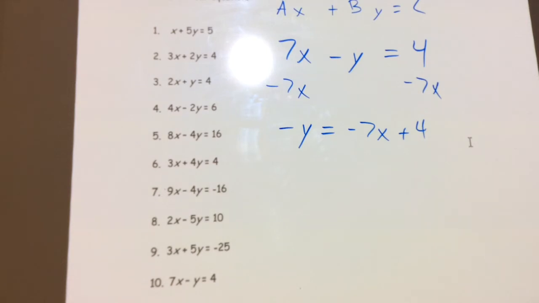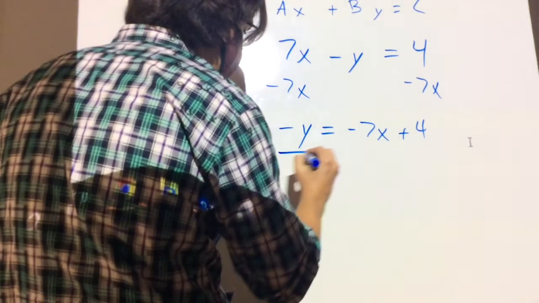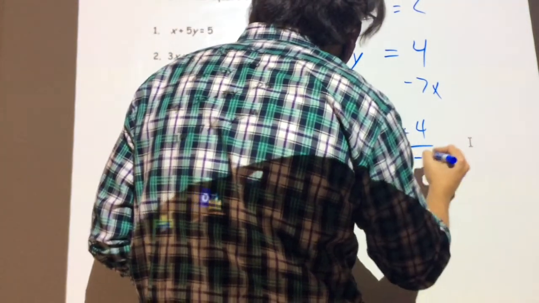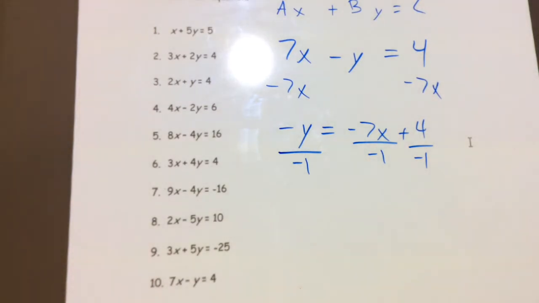Okay. I know you can all tell me that we're not done yet because there's a negative in front of that y. Okay, I know you can all recognize that. There's no reason that I just randomly throw a negative in front of the y and say, okay, this is it. But now, can anybody tell me what do we need to do? If you were in my class last year, we talked about this. Katie, what do you think? Yeah, divide by a negative 1. Can anybody tell me why dividing by a negative 1 is the correct answer here? Steven, what do you think? Because it's technically negative 1y, so if you divide it by negative 1, negative 1 divided by negative 1 is just 1y.